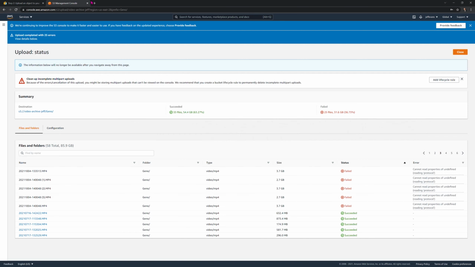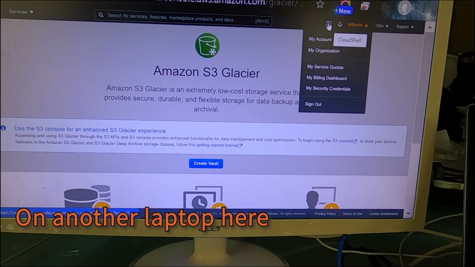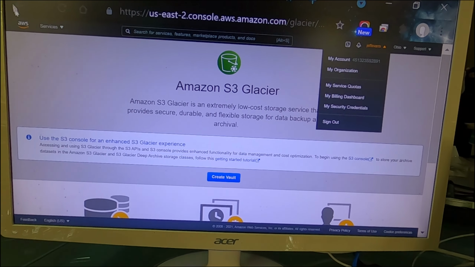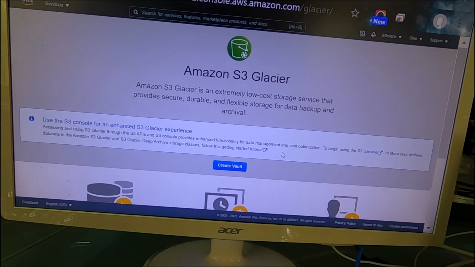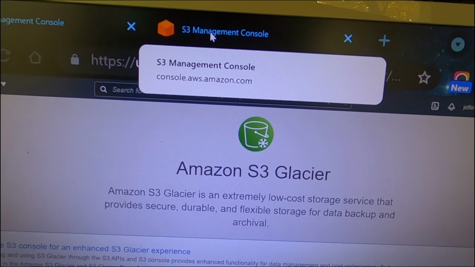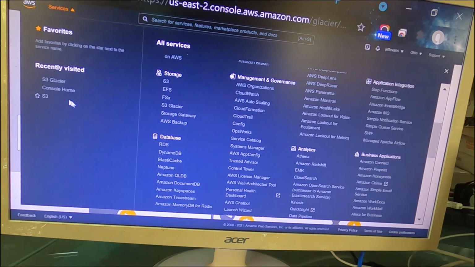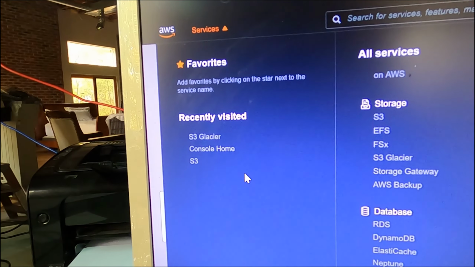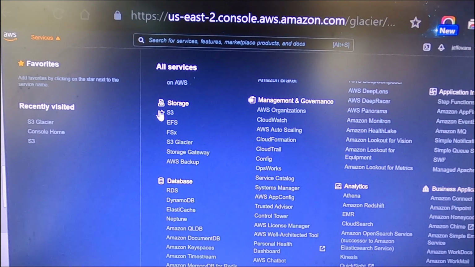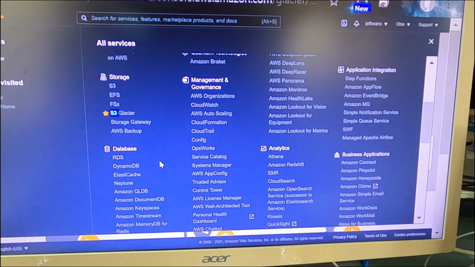I'm going to navigate to this site from my other laptop. Sign out and then sign back in. And I'm presented with this overwhelming screen of options. You want to manage the S3 management console, but you're presented with, let's click on, here's services. This is the thing that comes up. And you can see, well, it does show what recently visited, and it looks like you could star something that you know that you use a lot.